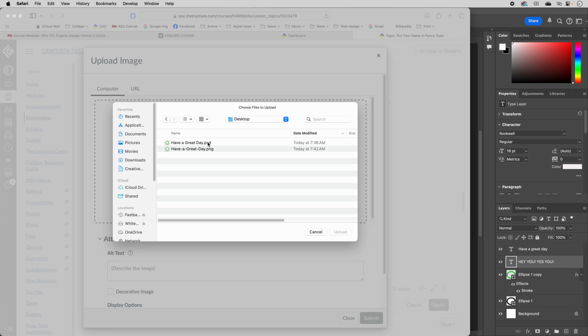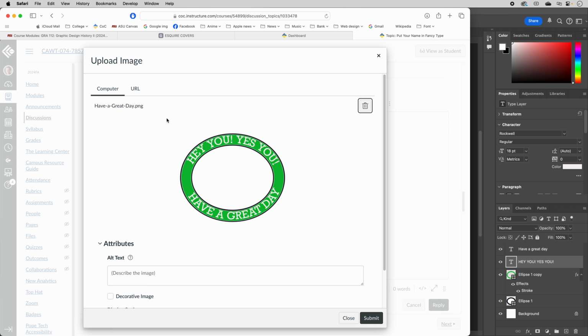Make sure you're not uploading the PSD. Upload the graphic file that you created. And obviously, the way you can tell them apart easily is this one doesn't have spaces in the name. Also, it ends with PNG or JPEG. So don't upload the PSD. It probably won't work. And it shows you a preview of what it is.